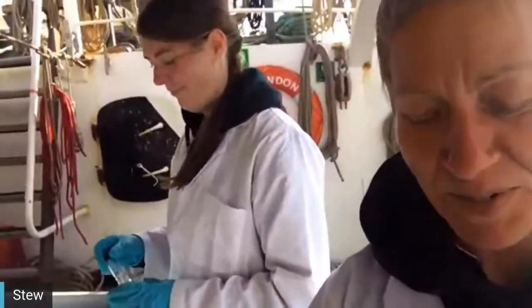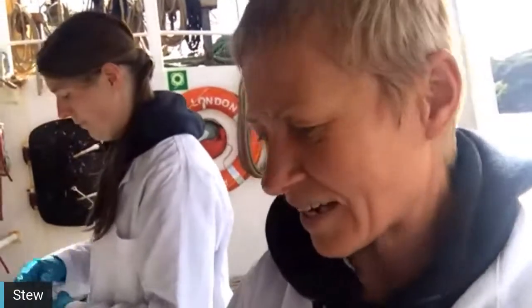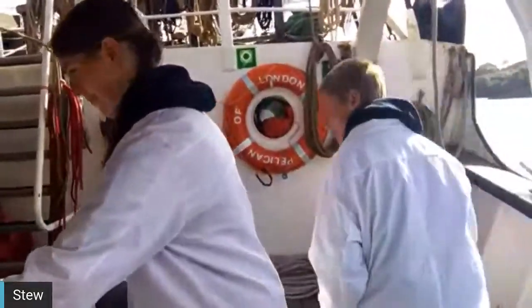Okay, so the water samples we collect, we have a special bottle for that. And in the harbour, we take a very, very simple device, and the bottle goes into the water, open, and then we can lower it to a certain depth, and we can close it. I can show it to you if you want. Sure. So this is our water bottle.